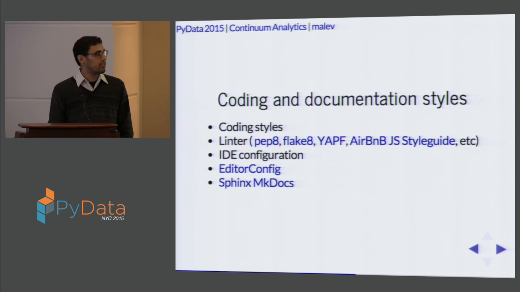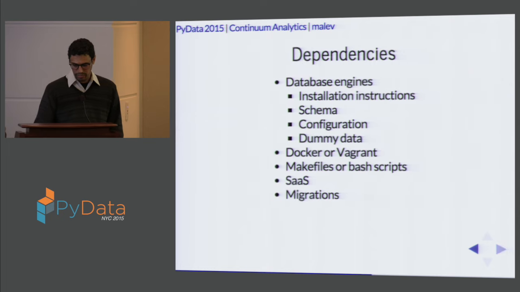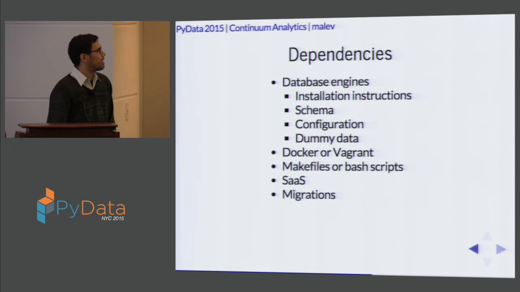And in case you're working with documentation, there are tools like Sphinx and mkdocs in Python that, as long as you respect the structure they provide, you can compile it from there. So that's also going to enforce the people who work with you to write well-formatted documentation. Again, one of the most important things is always dependencies.